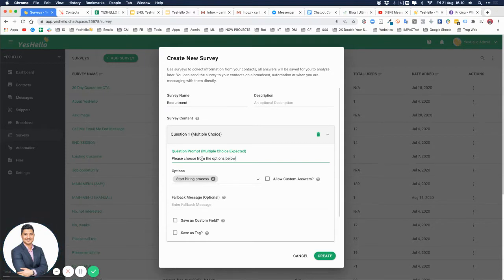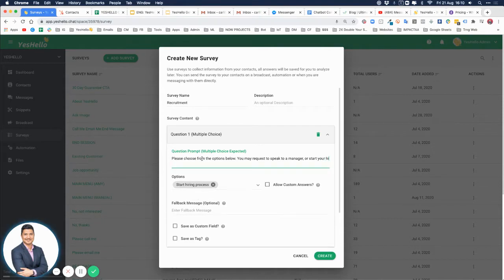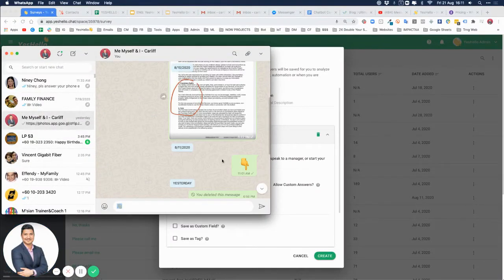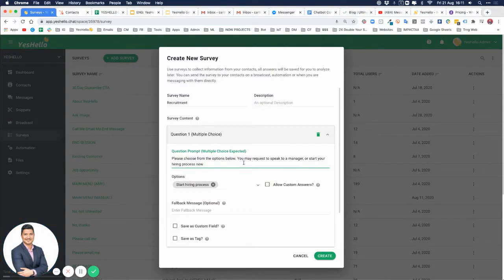You may request to speak to a manager, or start your hiring process now. Then I will show an emoji pointing down so that they know to choose, right?